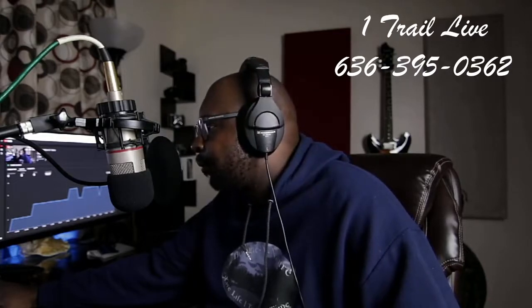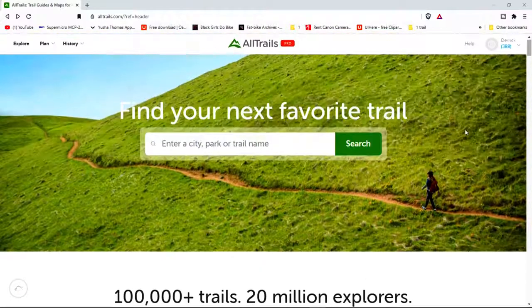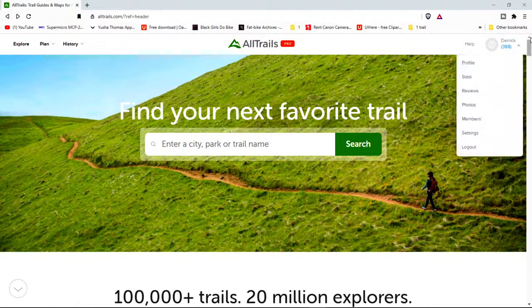The one thing that these strange times have allowed me to do was to actually get out and enjoy the trails a little bit. And I did that by looking at this website. This is All Trails. It's subscription based. You pay yearly, but this website is cool. Whatever city and state you live in, you can type whatever you want, and you can find trails close to your house for hiking, for biking, for running, whatever you want to do. It tells you if it's dog friendly.